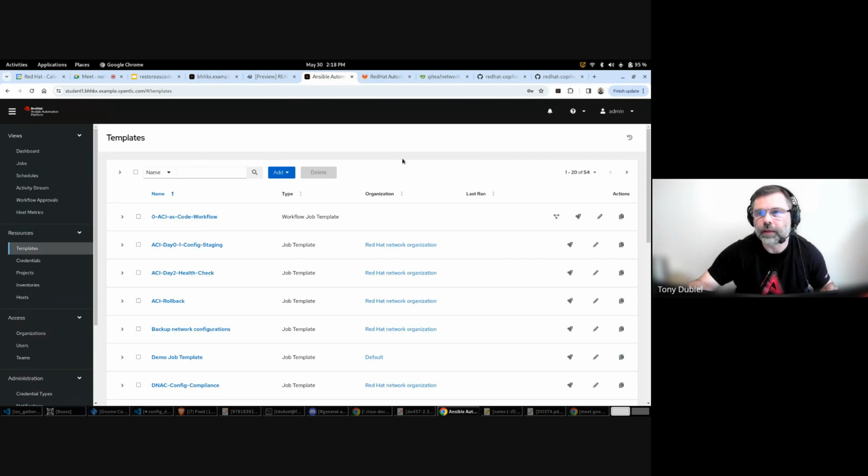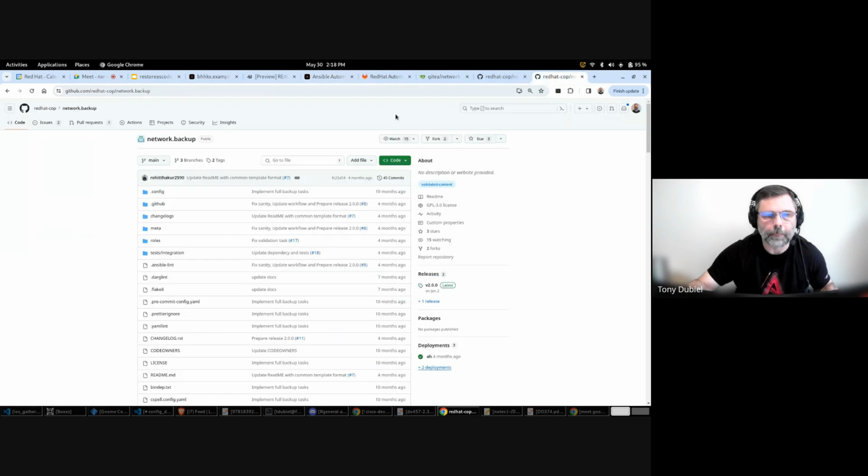Okay, so again, I wanted to give you a backdrop of what we're going to use. One of them is this network.backup. This particular validated content, and what validated content really is at the end of the day is roles. If you're familiar with roles, from a content development standpoint, you may have created your own roles in the past. Normally that's a consequence of learning how to create playbooks, and once they work and function, other people want to share and utilize your playbooks. So instead of just handing out playbooks, normally people will create roles.